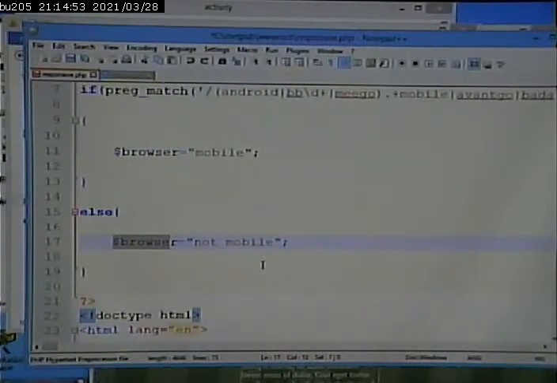So anywhere on the page where we want to do something different if it's mobile or not, we can put some PHP code to test that variable and do one thing if it's mobile, one thing if it's not mobile. So we have to add... the page remains HTML, so we're just going to add PHP code to those little sections. Exactly. Remember, a PHP file is a combination of some plain old HTML plus some PHP code.